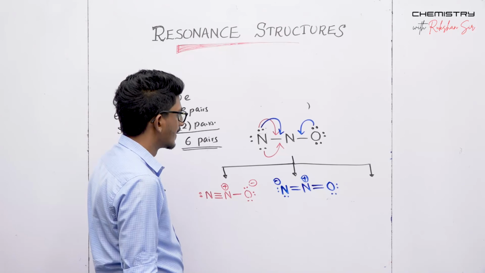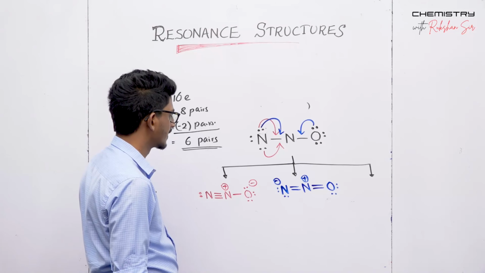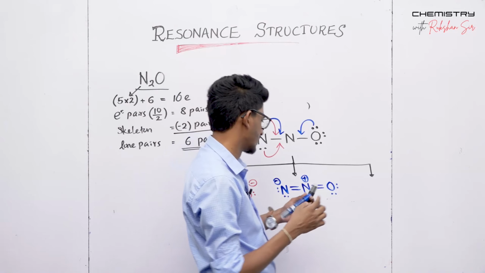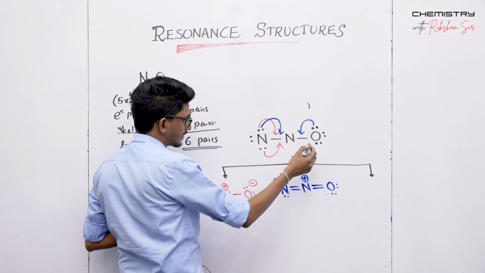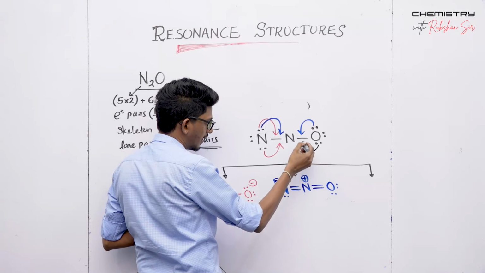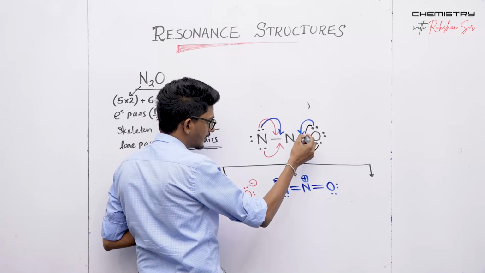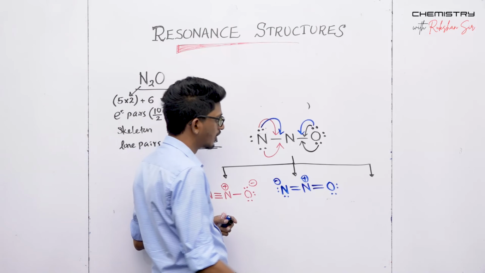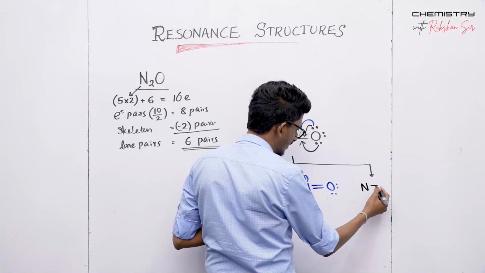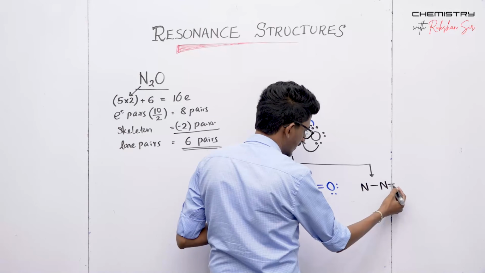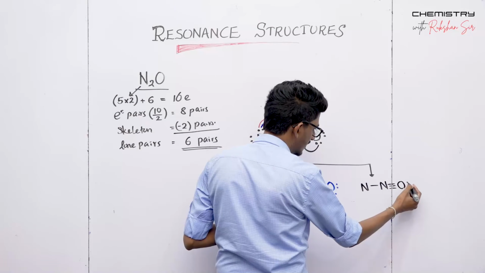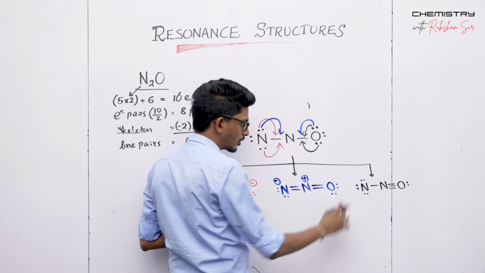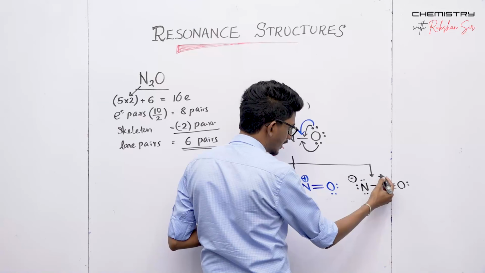One can think of another kind of electron donation like this to fulfill the octet, with both electron pairs donated by the oxygens. That is another method of fulfilling the octet, the third method. If you do so, you will come up with a structure like this. These are 3 available methods to complete the octet of the central nitrogen. If you allocate the charges, they would look like this.